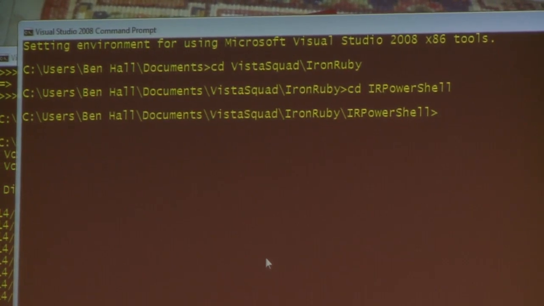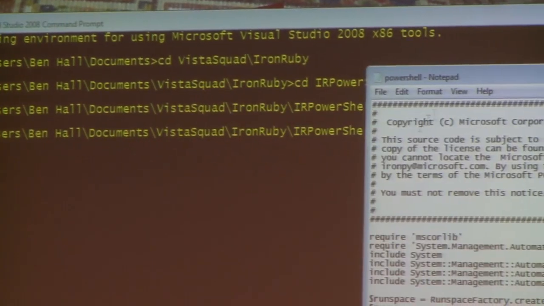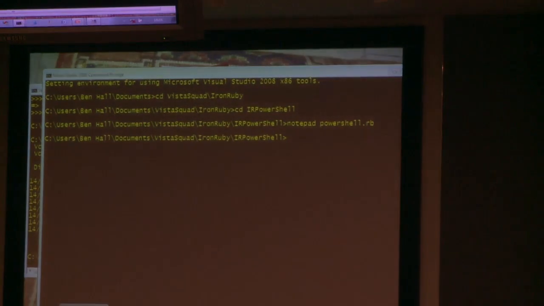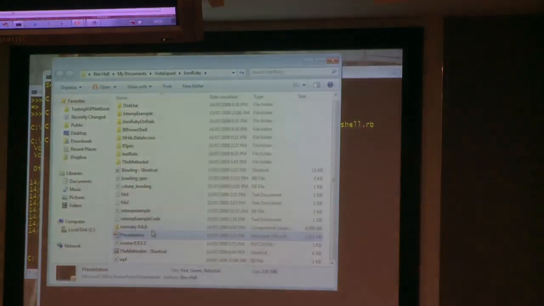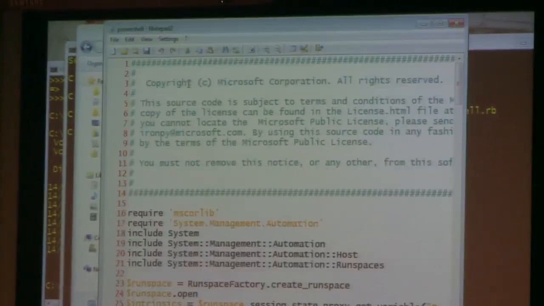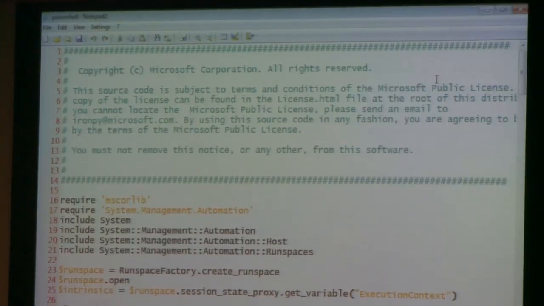So the team have created a sample, which is created in Ruby. Let's load that up using a better editor. There we go.